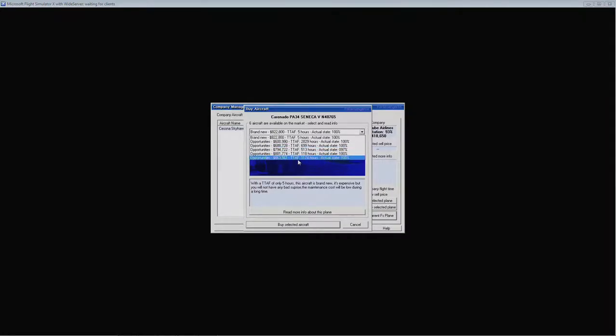So we got 623. I don't understand this. Opportunities. So I really like that at 40,000, the cheapest one we can get. This is different than the last time I looked at it. We can afford that one. It says 2,829, which is a lot of hours. But it does say it's 100%. Last time I looked at it, it was showing us a bunch of options that were like 63% and everything. But if it's 100%, I don't have a problem with it.